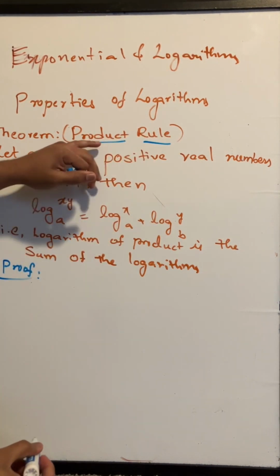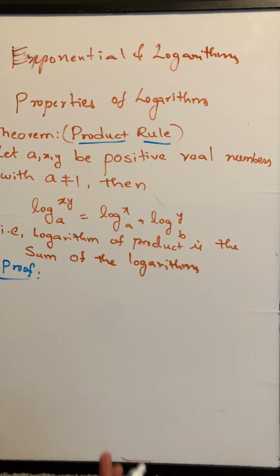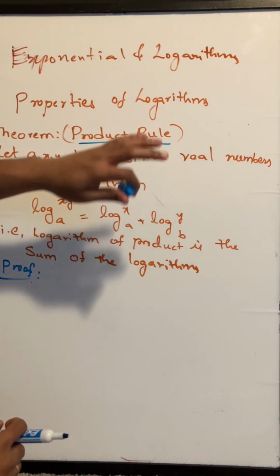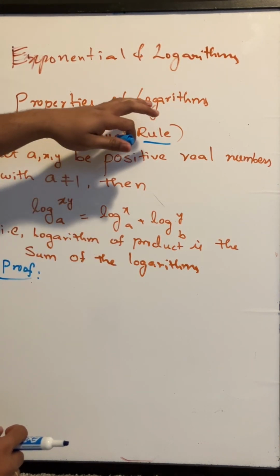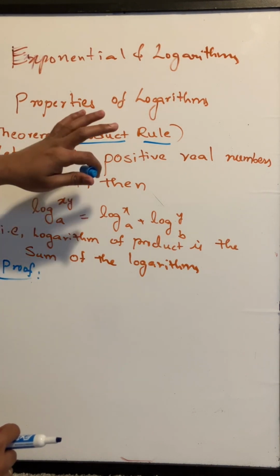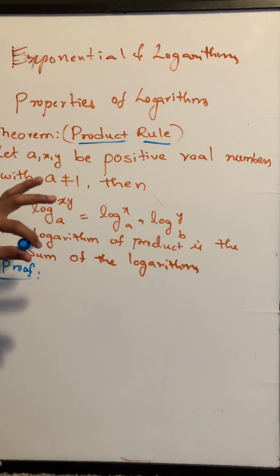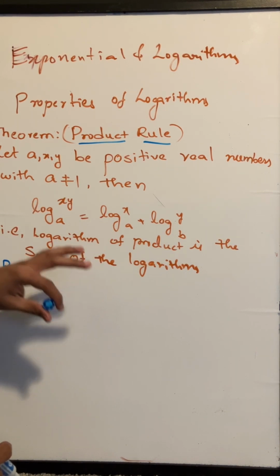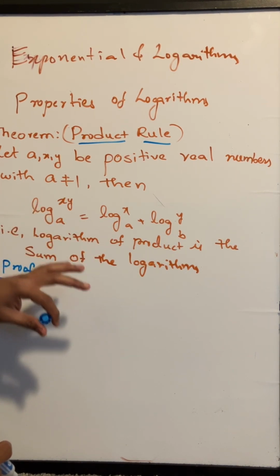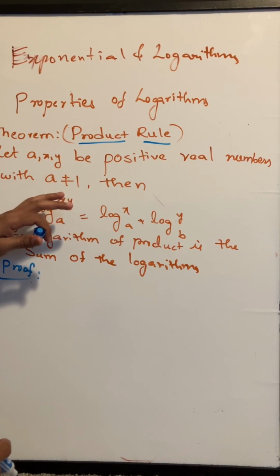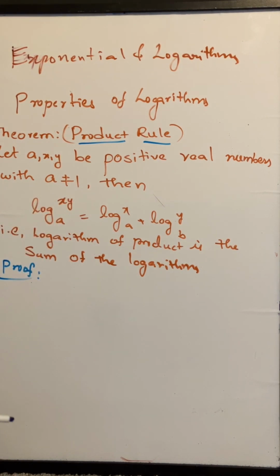We know that something multiplied with something is called a product. So what is that something? We are learning about logarithms, so you might have guessed already: the product of some logarithms, or something about products and logarithms. Let's see. The proof is very simple, but before getting into the proof, we have to understand what the theorem is trying to say. That is more important.